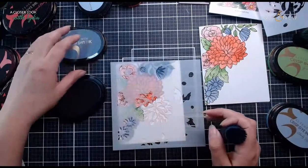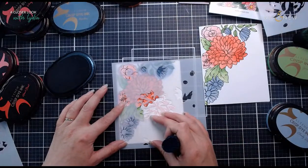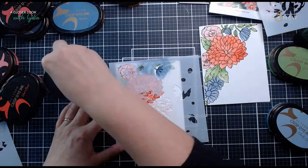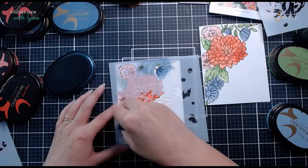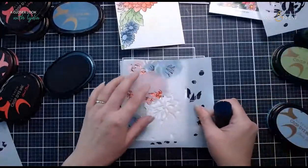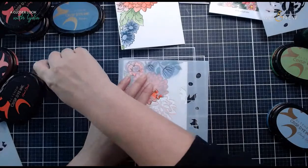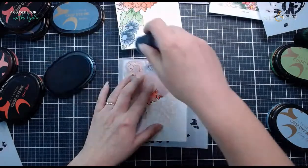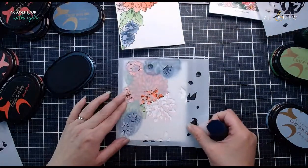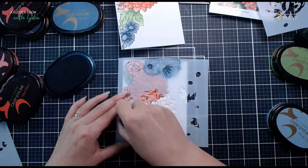So I've added in my base layer to those flowers, and I'm also going to add in the second layer to this one. Sorry, I said base layer. It was the second layer. Again, with the Nimbus. And then I can flip over my stencils onto the other card that we've got. Okay, and then I'm going to add these ones.